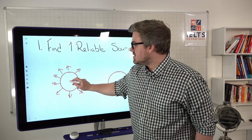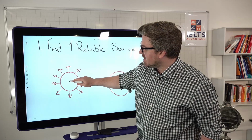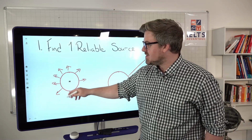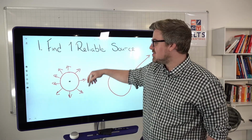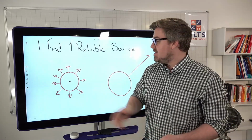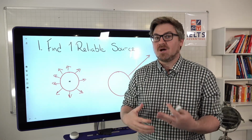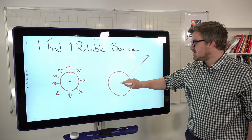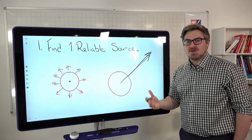Most students, instead of following one source, they're looking at a couple of books, they're looking at a couple of websites, maybe a couple of YouTube channels, going to 2 different schools and have a one-on-one teacher, and they're going nowhere because they are going in 17 different directions at once and they're not making any progress. But if you follow just one source of information, you are going to get to your goal 10 times faster.